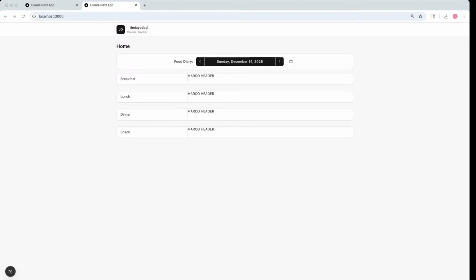And now what we want to do is, for each of the macro headers, we want to loop over and display something. What we're going to use is the macros array that we created, the array of objects where we have the key, the label, and the unit. We're going to loop over those and display each within that cell. So the way we'll do it is we'll start with some JavaScript, and to get access to it, we'll go macros.map.